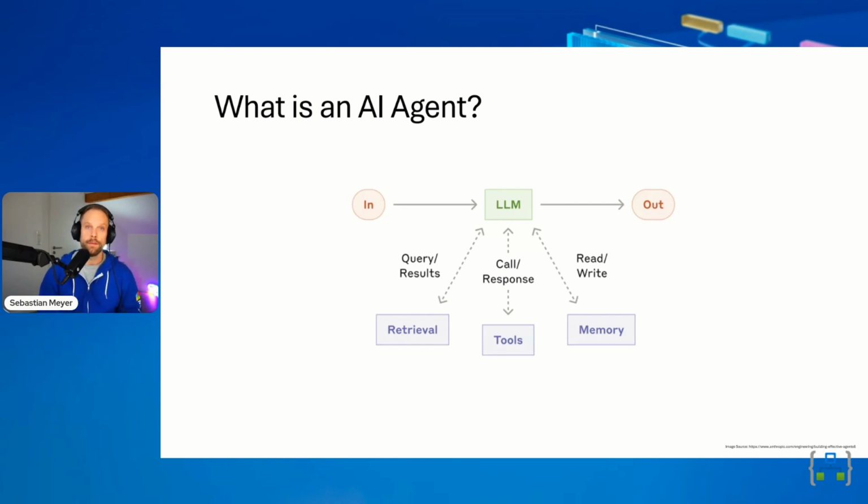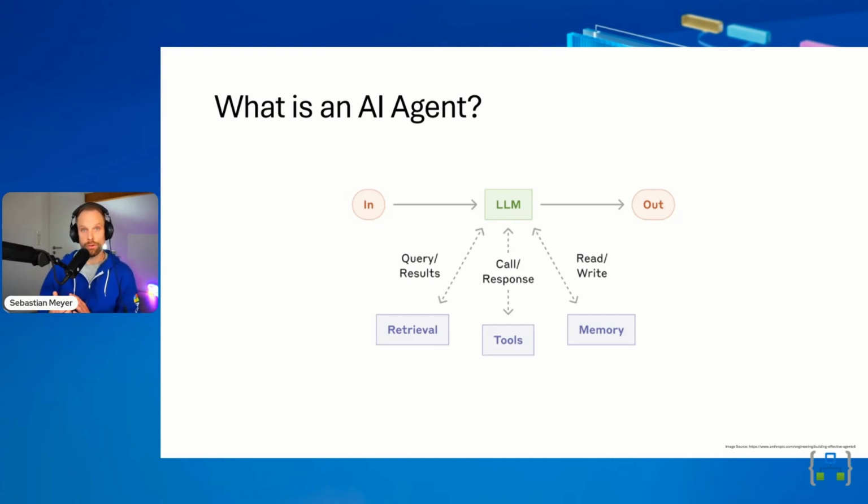As you see in the displayed image here, we have a large language model that gets some input. Based on input and context, it is able to retrieve data from external data sources. That means you can expand the knowledge of your large language model without training and redeploying it. It can also connect and interact with the environment with tools. To say it in an easy way, tools are like arms and legs for agents. And the last thing is memory. It is to hold context information and the current state of the execution.